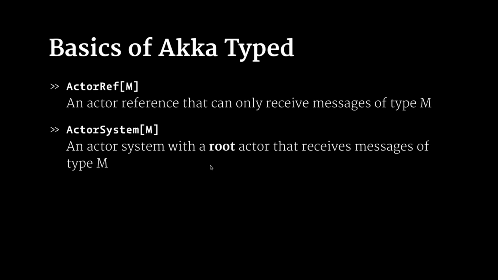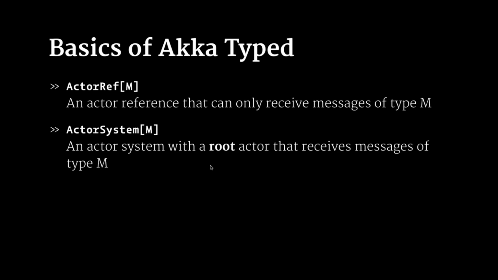We have something similar with the actor system defined in Akka Typed. That is an actor system that has a root actor that can only receive messages of that type. This is fairly new, because an actor system has some special actors on top of the actor hierarchy, what we call the guardians: there's a root actor, a user actor, and a system actor. But now we're introducing the idea that we will provide a root actor that is only able to handle messages of that type. And we'll see examples of how this works and why this is interesting.